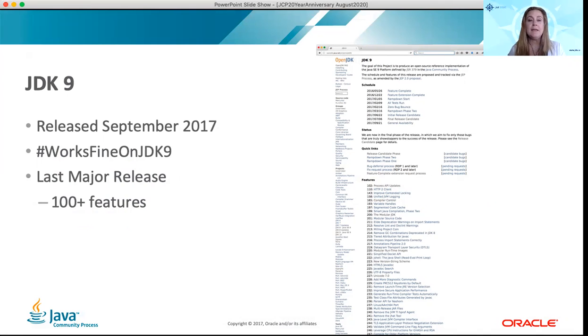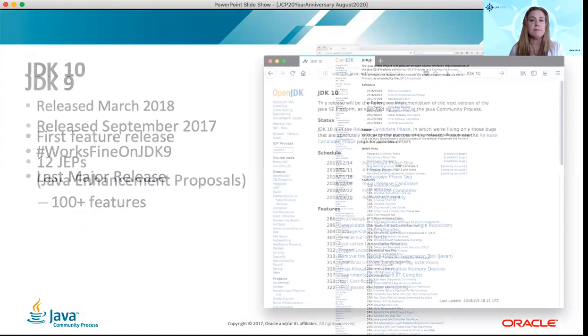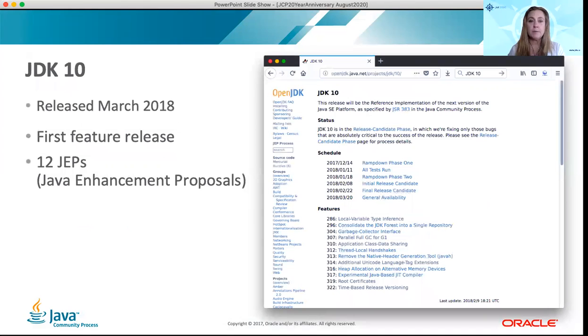You would have many, many new features to digest within each platform release of Java, and it took quite a bit of time to migrate in between versions of Java. So starting around that time, we moved to that faster release cadence. So 6 months after we had Java 9, there was a release of JDK 10 in 2018. So that was the first feature release. And whatever's ready to be released at that 6-month mark is what goes into that release. So now you can see within OpenJDK, there's an organized page where you can find the schedule as well as features that are targeted to be part of that release.